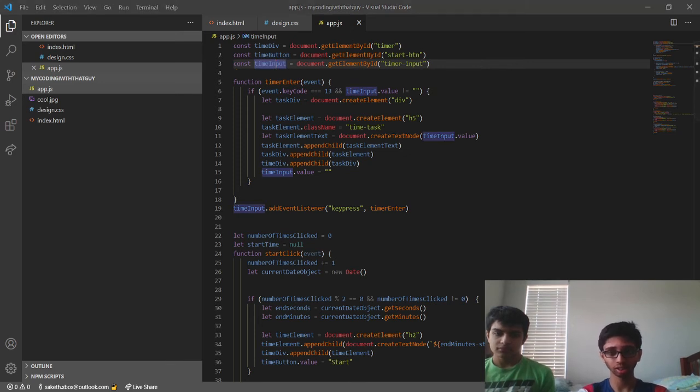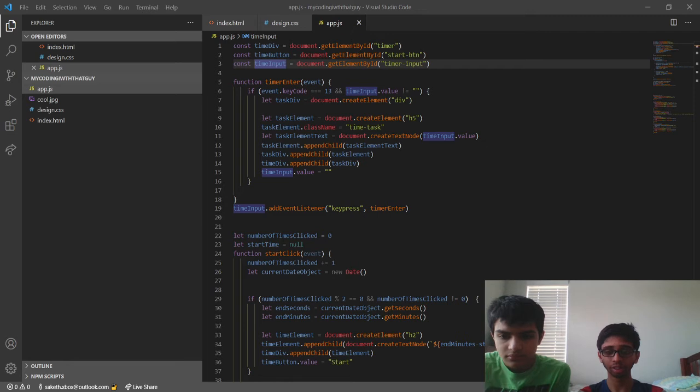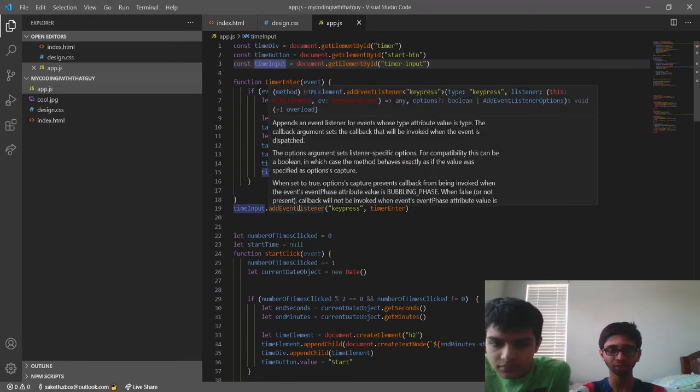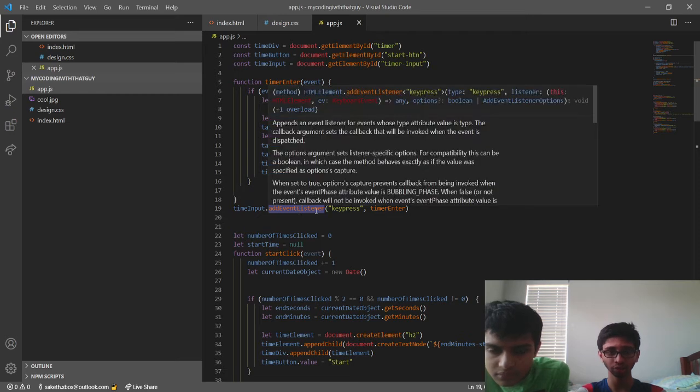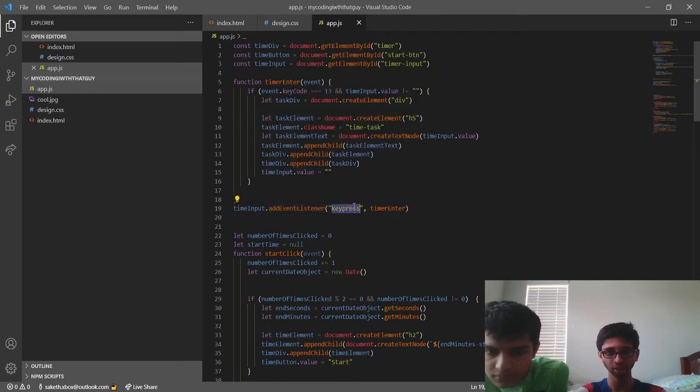Now, if you want to do anything in your JavaScript code, like click on something or press enter, you need an event listener, and we did that here. What this does is time input listens for an event. If any key is pressed, go into this function and run it. We want to run it only when you press enter, because this function displays your task.